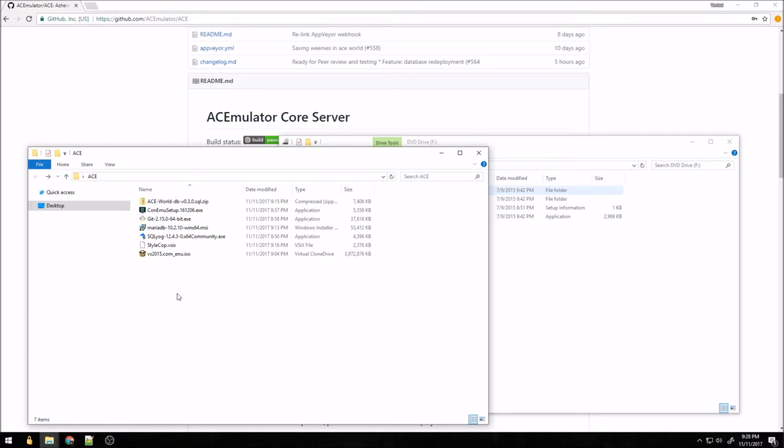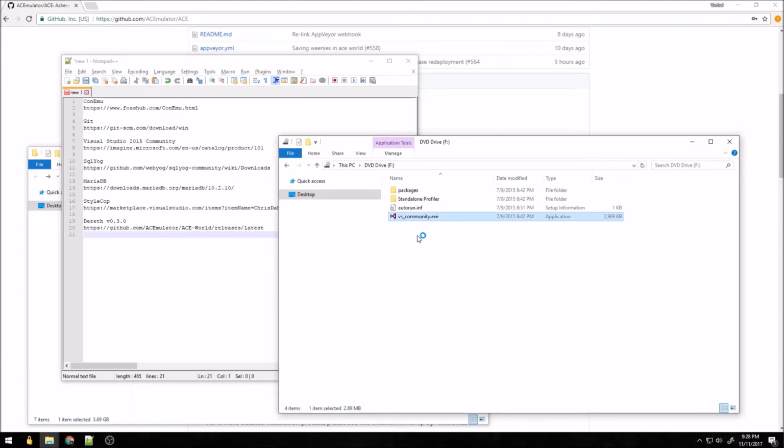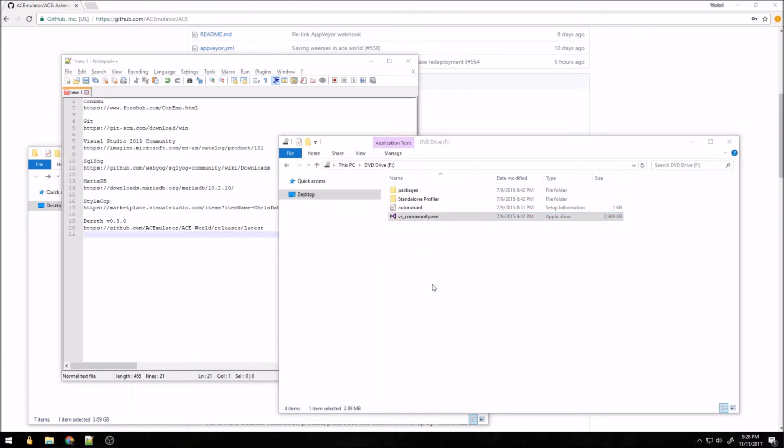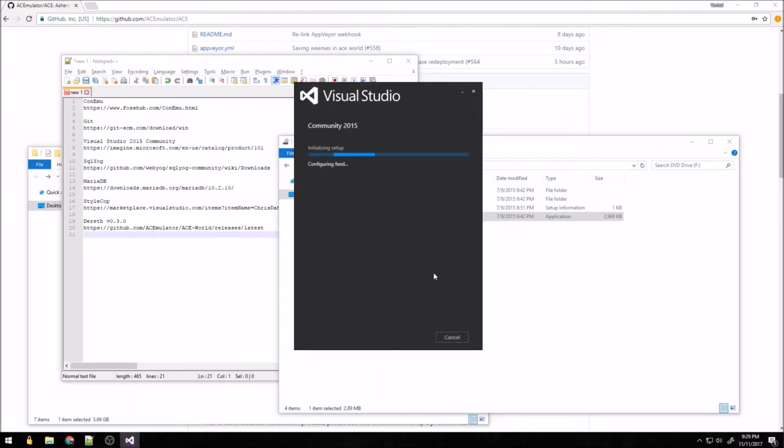The one that's going to take the longest by far is Visual Studio. This is the links for everything I've downloaded. I will put these in the notes of the video after I'm done. So we'll get started with Visual Studio. We know this can take a very long time to install. I'll probably walk through all the options. We'll pause the video and we'll come back when it's done. But I'll go through the options with you just so you can get used to it.